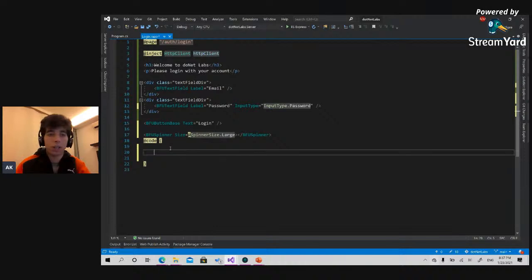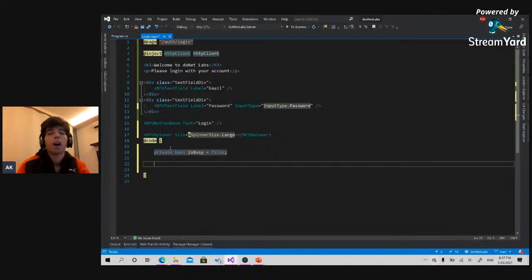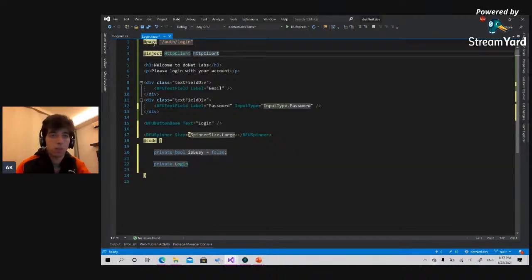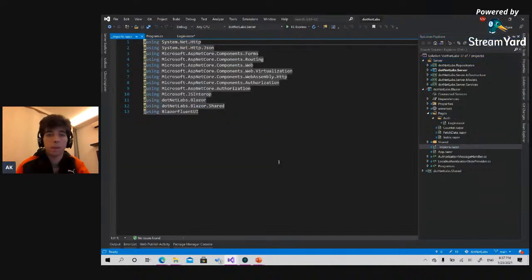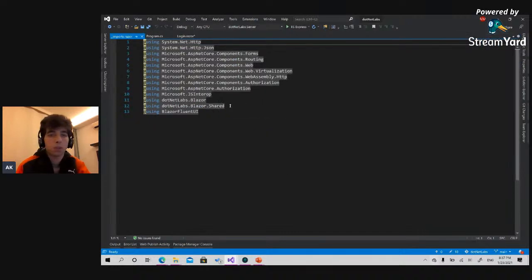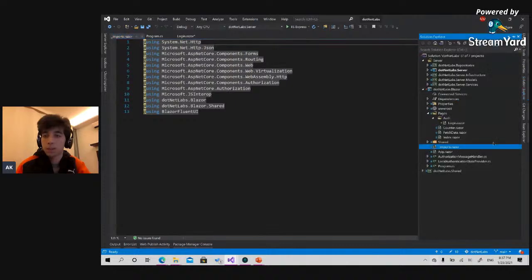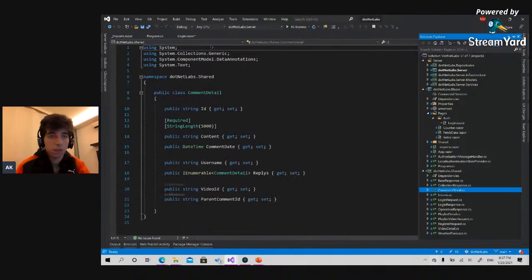So now let's go ahead and start implementing some stuff. First, I need to define a private bool isBusy equals false. This one is an indicator. And what we need as well is an object of type LoginRequest, private LoginRequest. Need to add using. I can add it in the imports, I think it's better.